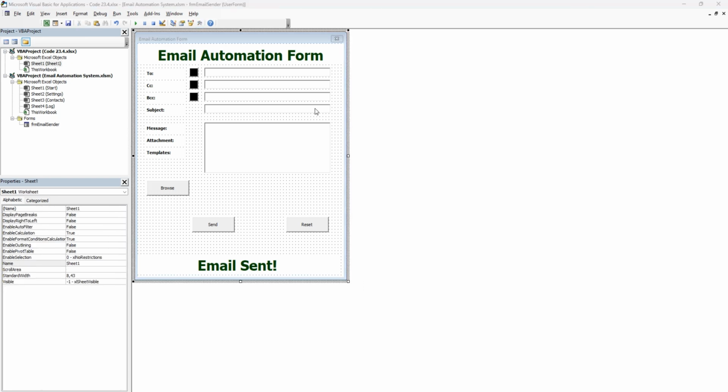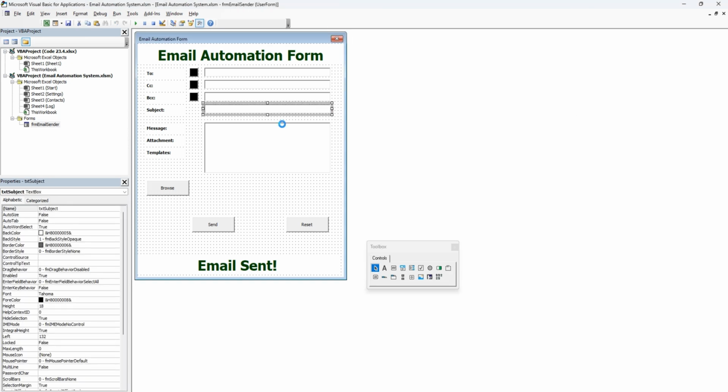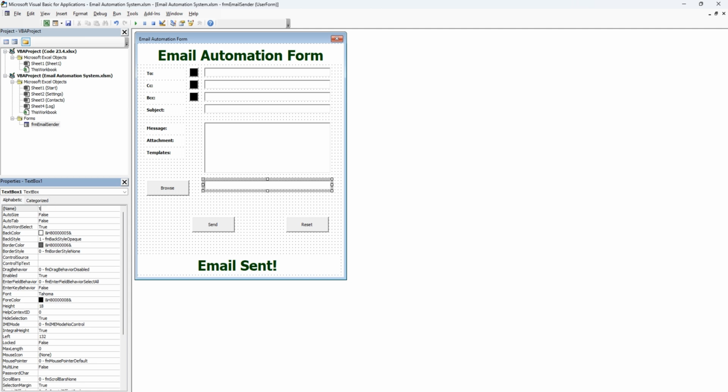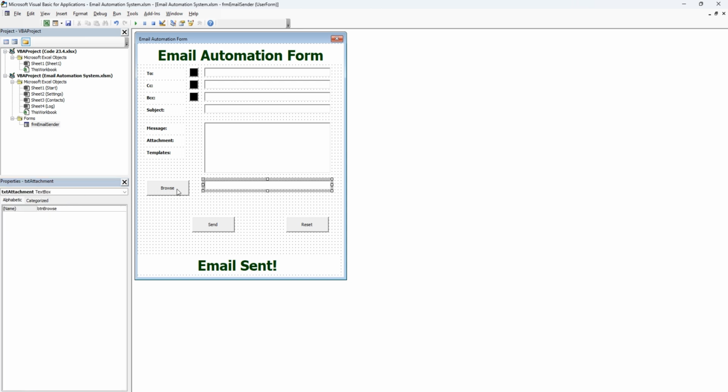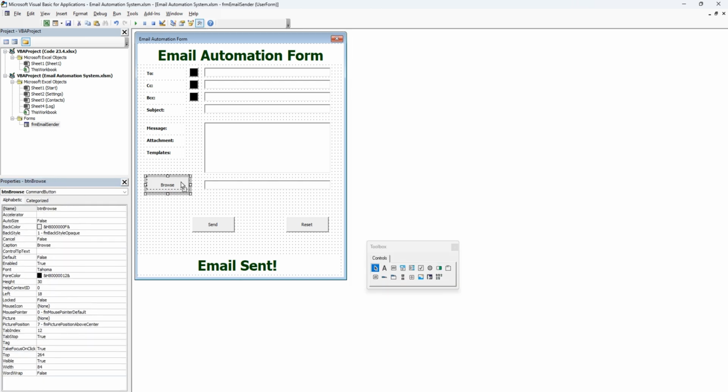Then we have attachment. We call that txt attachment. We can browse for that with this button.